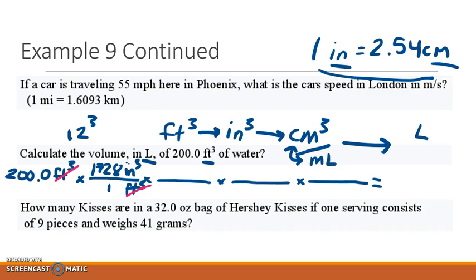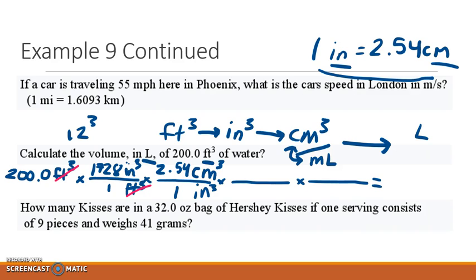So we're going to do a similar thing when we come over here, and we're now going from inches cubed to centimeters cubed. Once again, I'm going to leave off the cubed for a moment. So what makes inches and centimeters equal to each other? For every 1 inch, there are 2.54 centimeters. Now that's just if it's one-dimensional. If we cube the units, which we are, we have to do the same thing to the numbers.